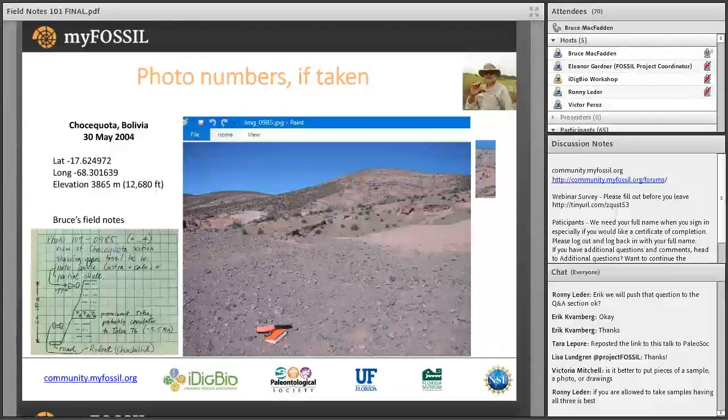And then I drew a diagram of the rocks, a vertical column, and I say it was about 150 meters thick. There were bones, like rodents, and then there was a skull in the upper part of the section. And in the middle of this rock section, there was a prominent ash. You can see that in the lower part of the rock section, there's a distinctive white zone. That is a volcanic ash that has a chemical date of 5.5 million years. And if you look really closely, all the way up at the top of this rock column, there are two people. They were collecting a partial skull of an animal called a notoungulate.